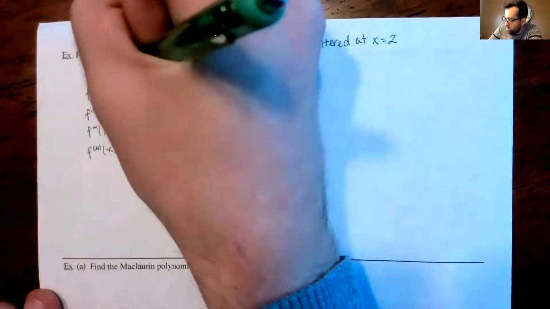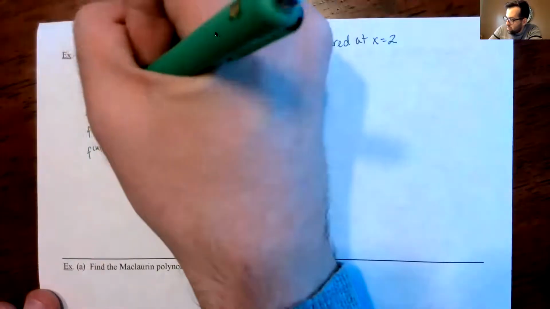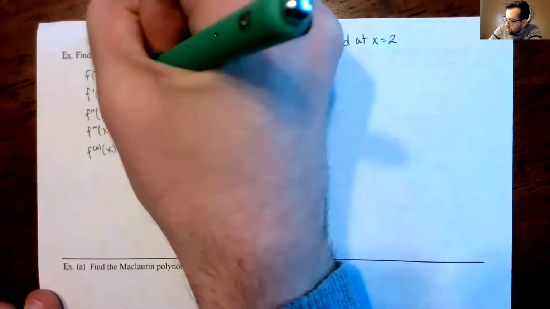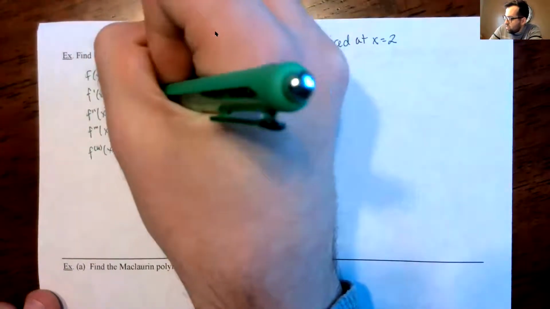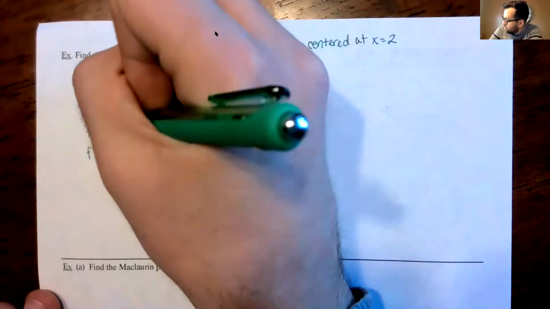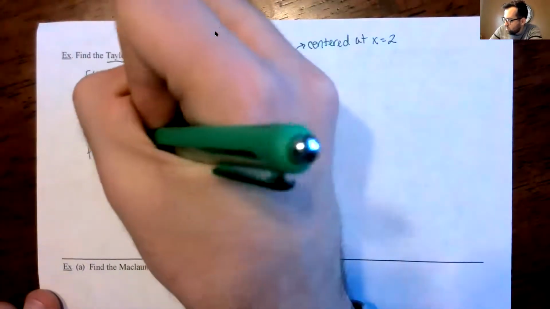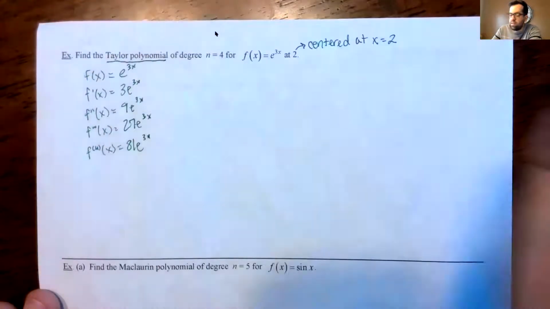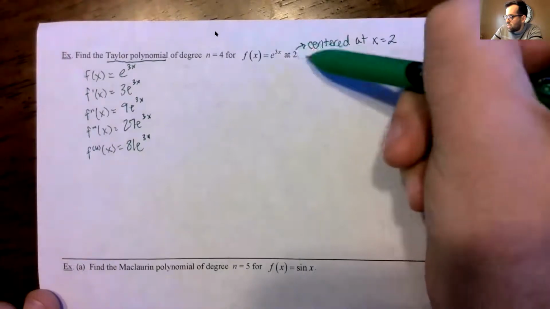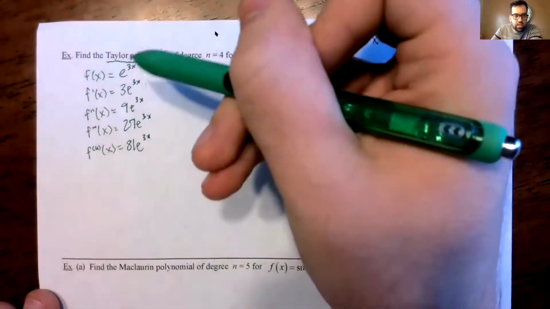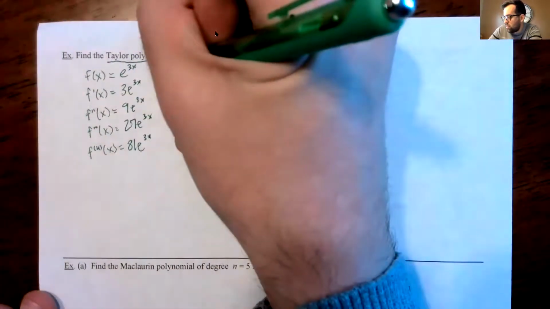And we're starting with e to the 3x. The first derivative would be e to the 3x times 3. Then we multiply that times 3. Then we multiply that times 3. And then we multiply that times 3. Okay, and then we have to do this when x equals 2. So we're going to take all of these, and now we're going to plug in 2 for x.